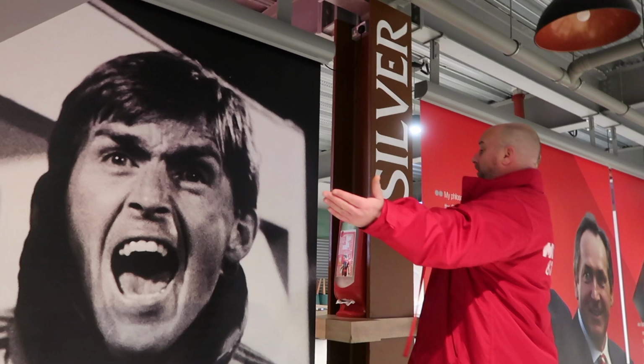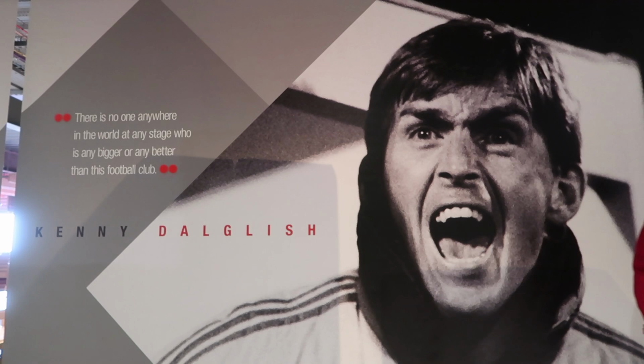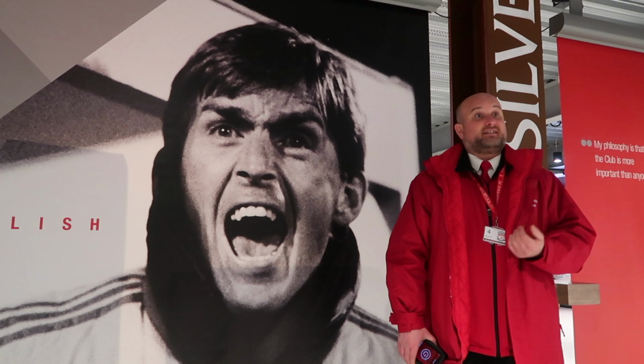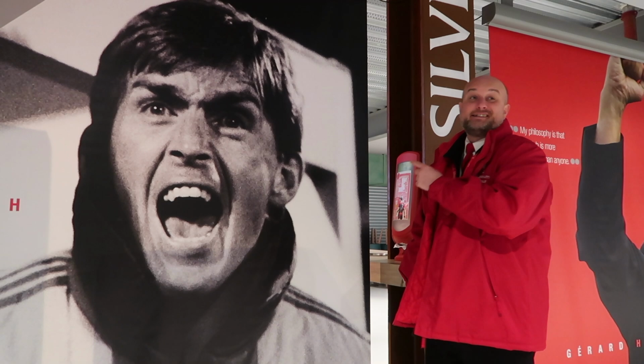Ladies and gentlemen, I give to you, not Sir King Kenny Dalglish, the greatest player that has ever worn a Liverpool shirt. Now, I'll be honest with you, when I was a lad on the terraces here, my hero was Robbie Fowler, that's of my era. Steven Gerrard, I'd say he's the greatest Scouser to ever play for Liverpool, but in my opinion, the King is the greatest ever. And this is my logic, okay?